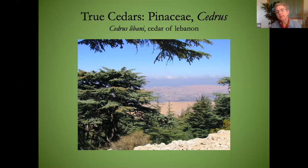There are many references to it in the Bible, and in those references are references to harvesting the tree and lumber from the tree and uses of the tree, uses in building boats, building homes, etc. So one can learn a lot from that source about how this cedar was used originally. And some people assume, or wonder whether, our uses of cedar come from the uses of the genus Cedrus.